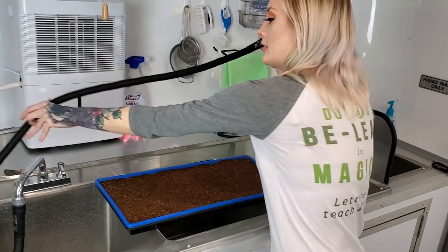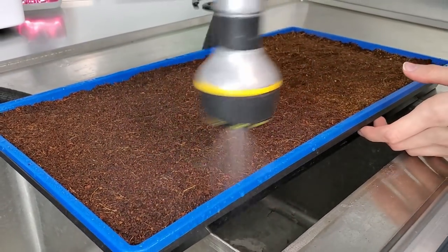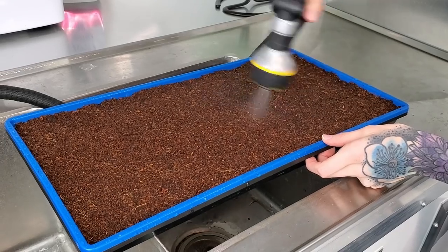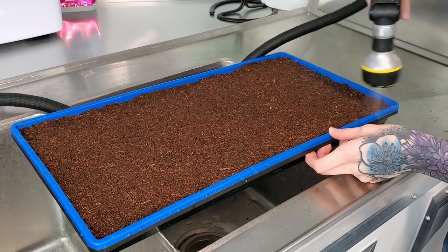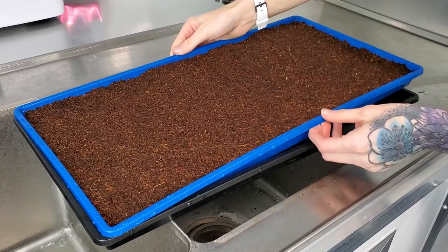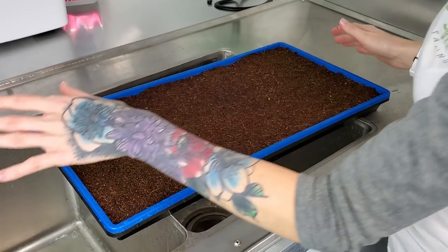What you are going to do now is water this pretty heavily. What I have noticed personally is if you keep this really damp for the first few days of growing Swiss chard it actually has a higher likelihood of getting all the seed hulls off. So we are going to give this a really good watering. Even though I watered it really heavy, it is not so heavy that it is dripping through the bottom of the tray. You don't want it to be oversaturated because that will cause germination issues, but you do want this crop to be very saturated.